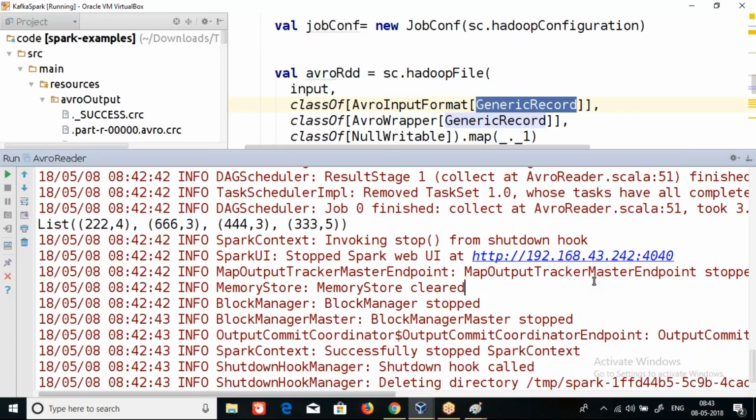Slightly modified things are there in Kafka. There we have a serializer and deserializer, using Avro serializer and deserializer. For that we need some more extra things to be known. Those things we'll see as we go on with the project explanation. So let's wind up the session here and continue.